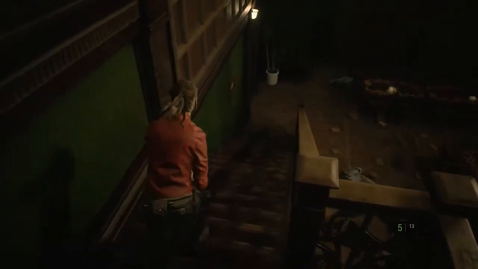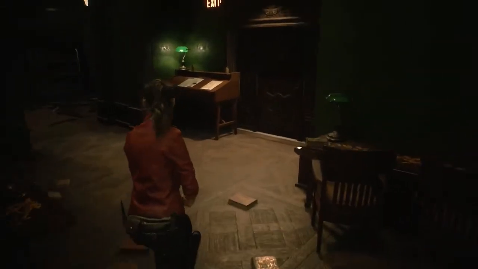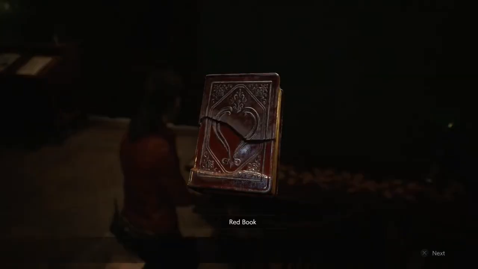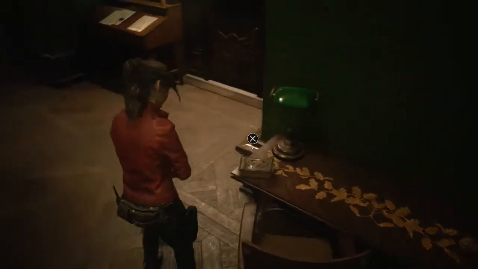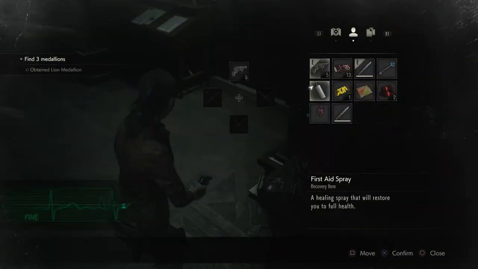Okay, I think there were some bullets under one of these officers I ran past. Oh, it's a combat knife. We'll take it for now. Nothing on your person. What is this? Red book. Let's put it here. Oh, wait. Why can't I? Oh, it only gives me two places. I'm going to have to drop something. I don't think I need an extra combat knife. I already have one.